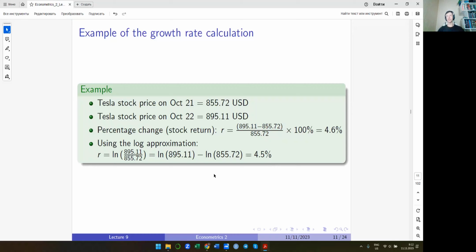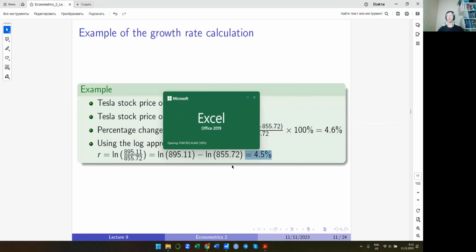And these approximations are useful because they are additive. So in the next lectures, you will see that we prefer such time series that are additive. So you cannot add these rates. They are not additive. But you can simply add these things. They're additive. So let me demonstrate why we care about logarithms, why this is interesting for us.